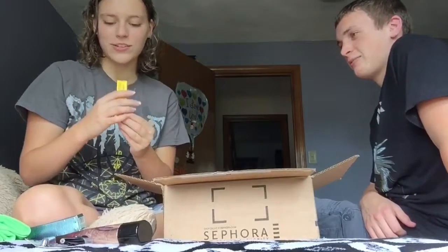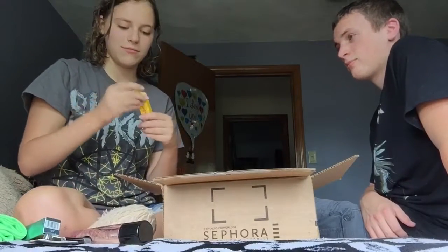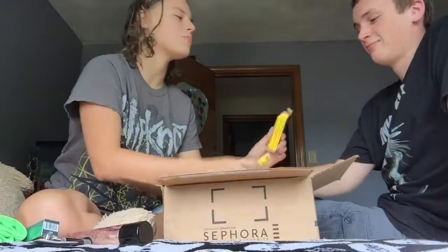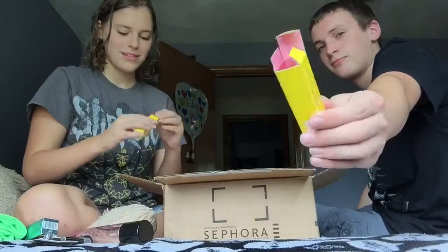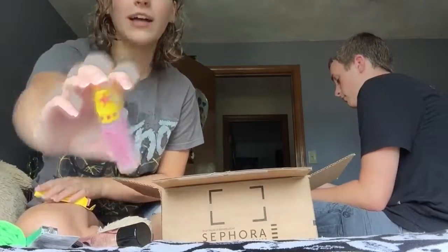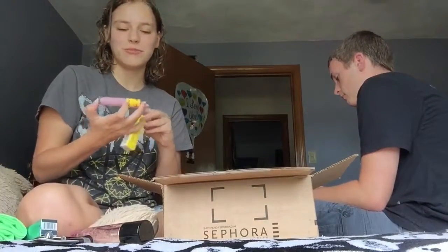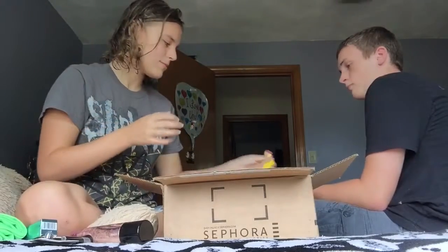First up, this is Jeffree Star's Queen Bee, Velour Liquid Lipstick. Should I take these out? I'm going to give them to you just to put back in the boxes. Ooh, the boxes are pink on the inside. So this is Jeffree Star's Virginity. I got his entire summer line. It was my first time buying from him. I really, really like these. So put that back in the box.